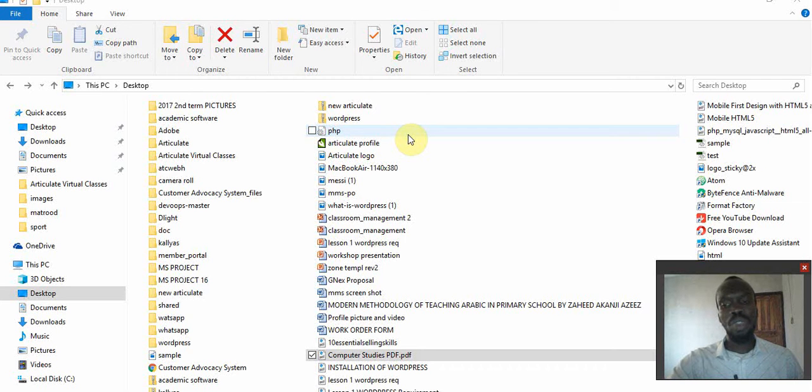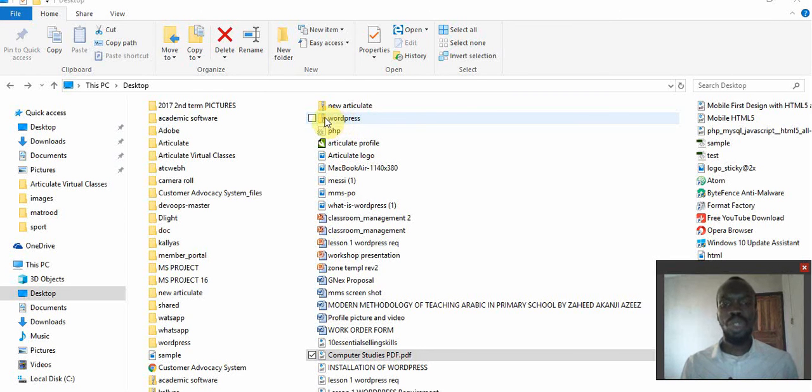Now, before watching this tutorial, it is important that you should have installed either WAMP or XAMPP, because it is inside the WAMP or XAMPP that we're going to install our WordPress. Now, in our previous lesson also, we've learned how to get our WordPress zip file. Here on my system, I have downloaded WordPress, and when you download WordPress from wordpress.org, you are going to have it in form of a zip folder, like a zip file like this.